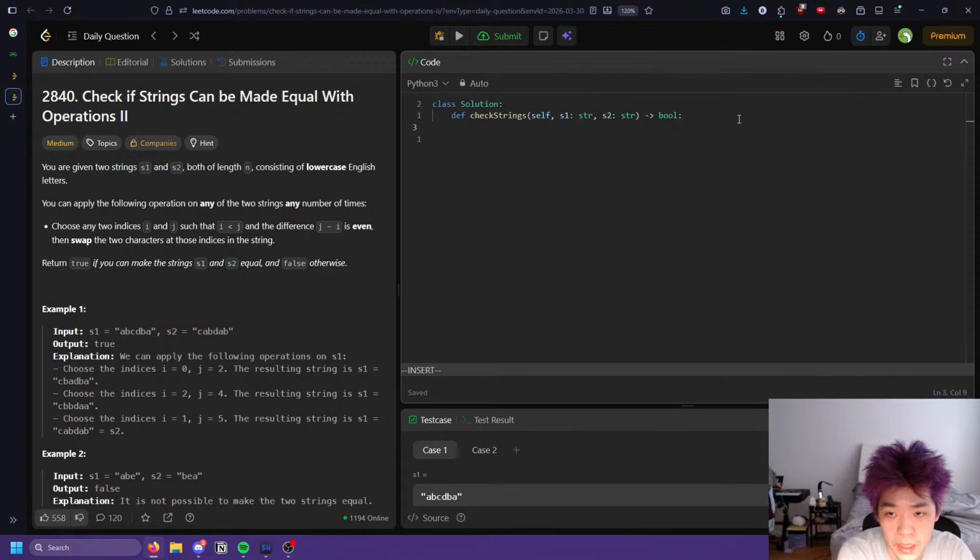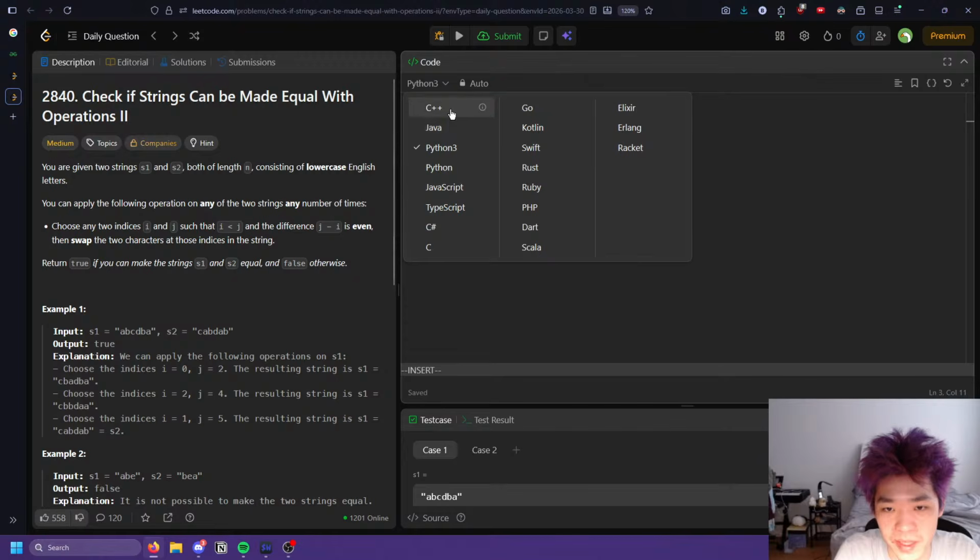I guess like, what was I gonna do here? Man, I'm blanking on how to write Python. This is really funny. Let's do it in C++.